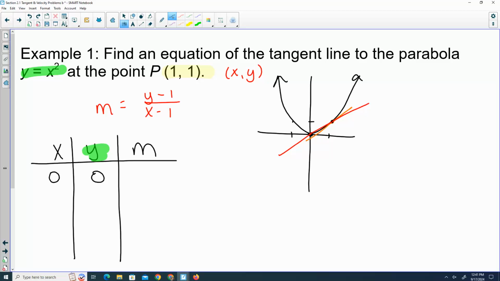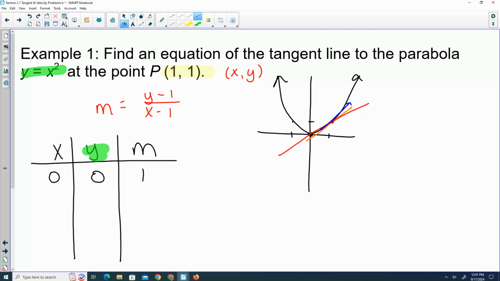So if I did that, my slope would be 0 minus 1 over 0 minus 1. So -1 over -1 is positive 1. Alright, but we've already agreed, is that one perfect? How can I make it better? Slightly adjust the slope. Okay, slightly adjust. So what if instead of making my x 0, I made my x 0.5?